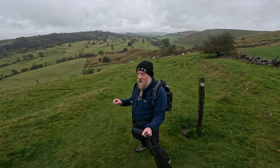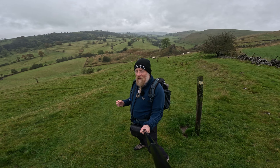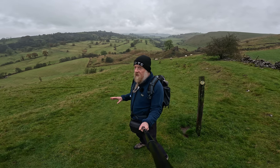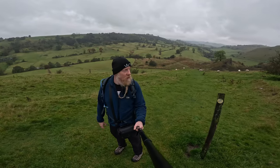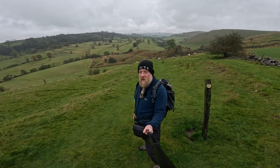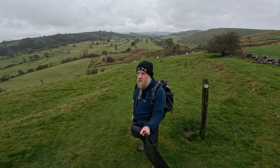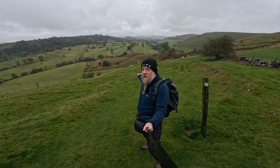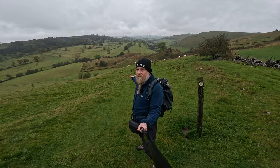So in the Norman Conquest, they very quickly built castles, first of wood and then of stone, just to control the area. You can see the vantage point here. You can see the whole of the Dove Valley. You can see who's coming and going, and then you can obviously tax them and charge them as they pass through with trade, etc. But yeah, fantastic views. We'll go and have a bit of a look around this in a bit more detail.